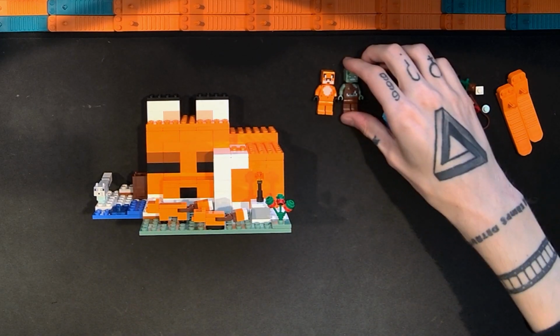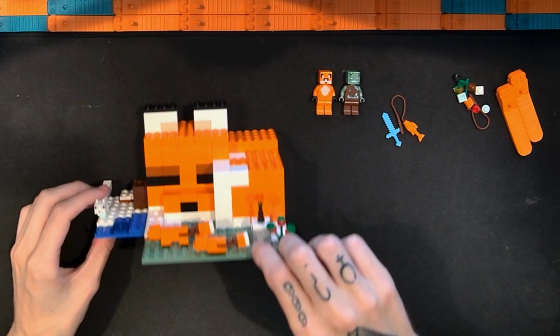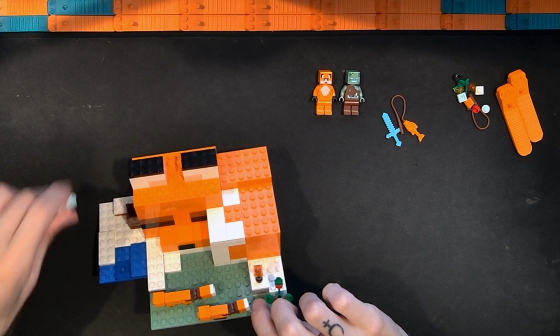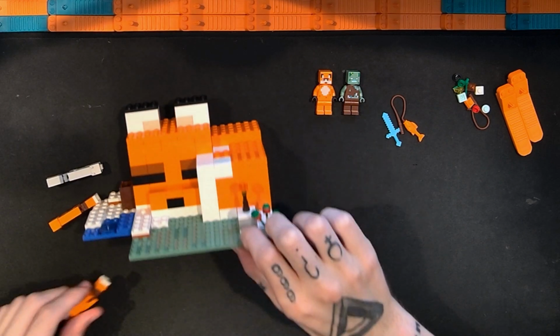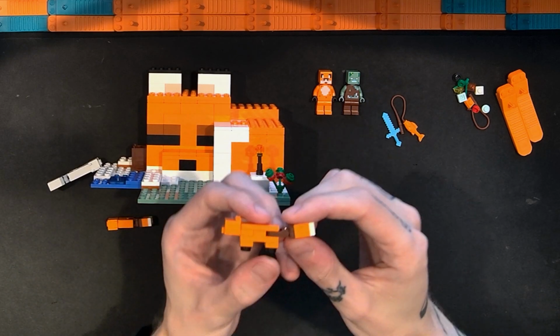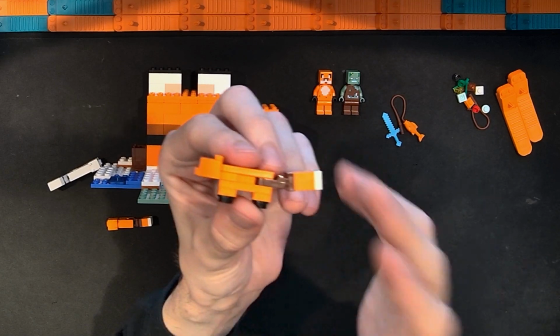So you get those two figures, and then you get a few other things. I never know what to call them, mobs or animals or whatever. And these are pretty common in Minecraft sets. So with like the axolotl set or the panda set, you got several of them. And this one's cool. So this is the Fox Lodge. So we get some different foxes here. This is the standard one.